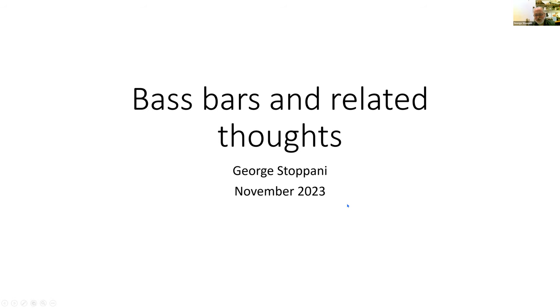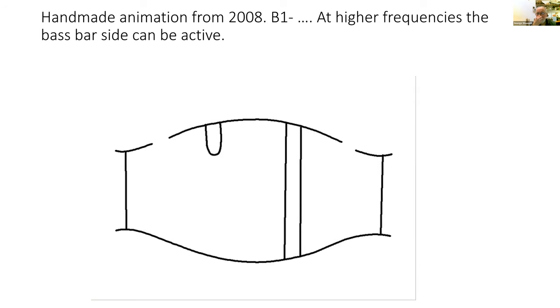I hope you don't find this disruptive, but I feel the need to put this bass bar a little bit more in context, because the bass bar isn't an isolated component. Its optimum dimensions, position, and profile all depend somewhat on the rest of the instrument, like the sound post and the stiffness of the back. So I've put together some things to add some ideas to this.